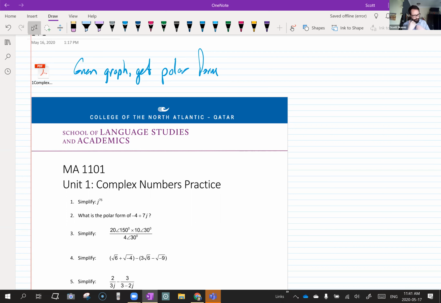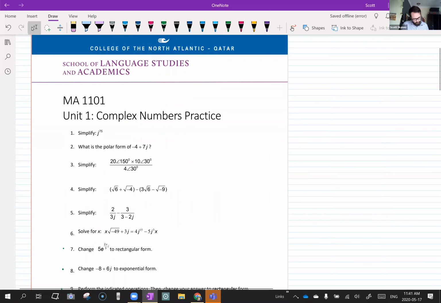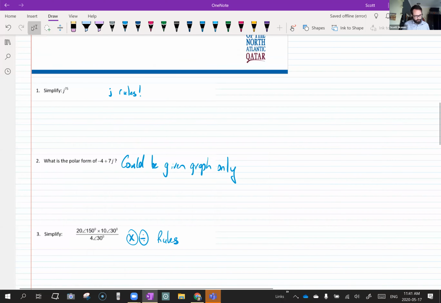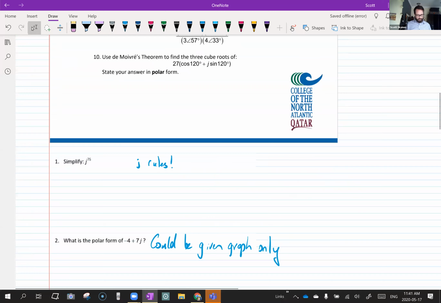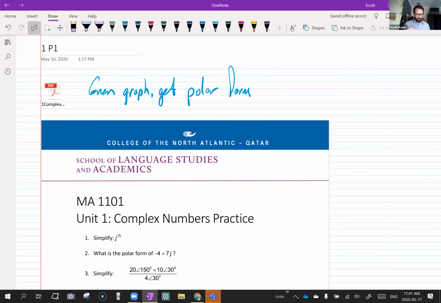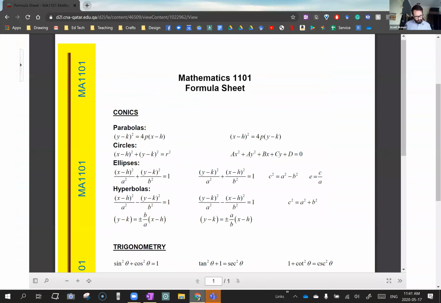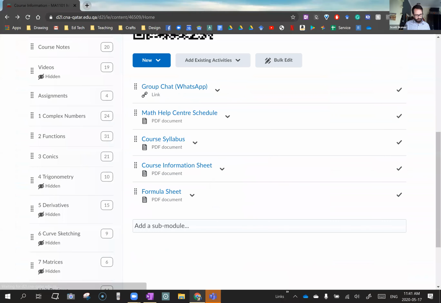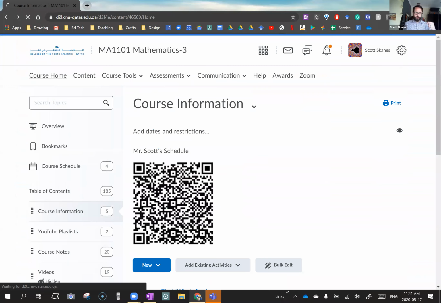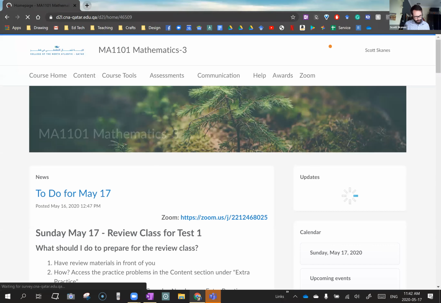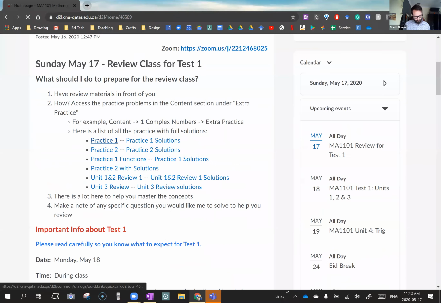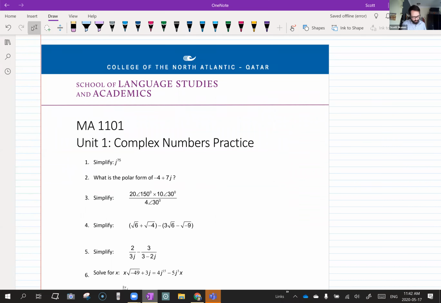Unit 1. Okay, I'm just going to go ahead and do unit 1 because it's the oldest, yeah? It's been a while. So I'll do a few of these questions, not all of them, but a few of them. And this is off D2L. It's practice 1. So if you want to know exactly where, it's right on the front page. You just look and click the first link that I put there. It's right here, practice 1. They're all there, all these are in there.